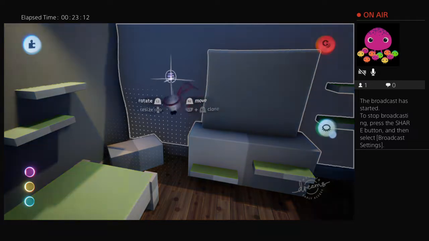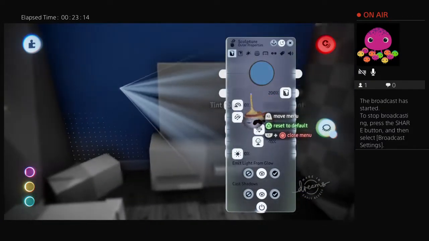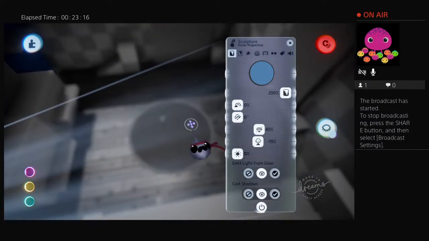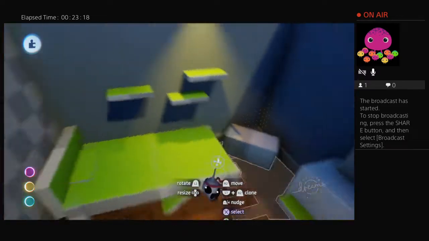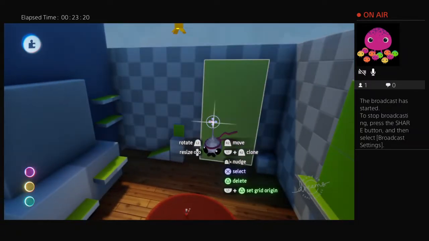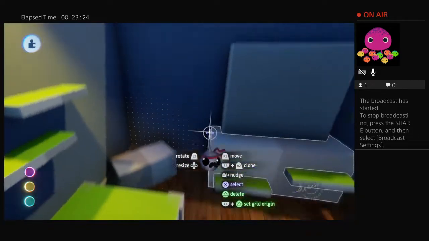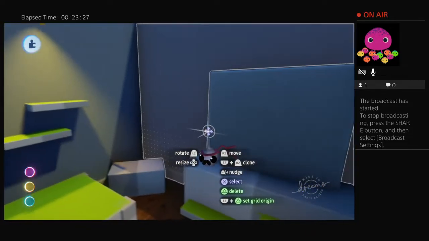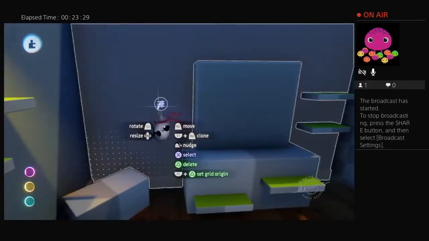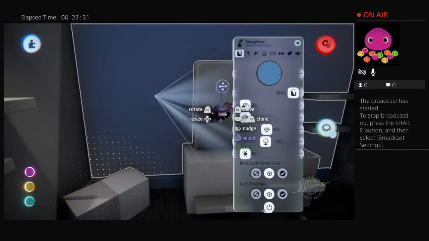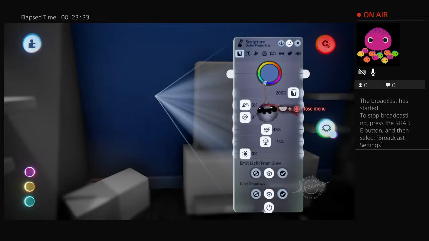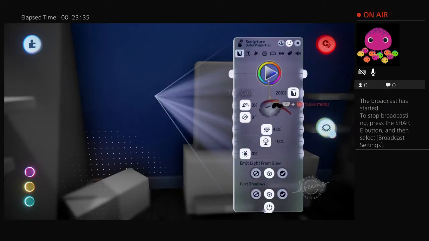And to make this room more interesting, we're gonna have an accent wall. So we have red, we have blue. What else would a kid's room be? Probably a darker blue. Not like that.